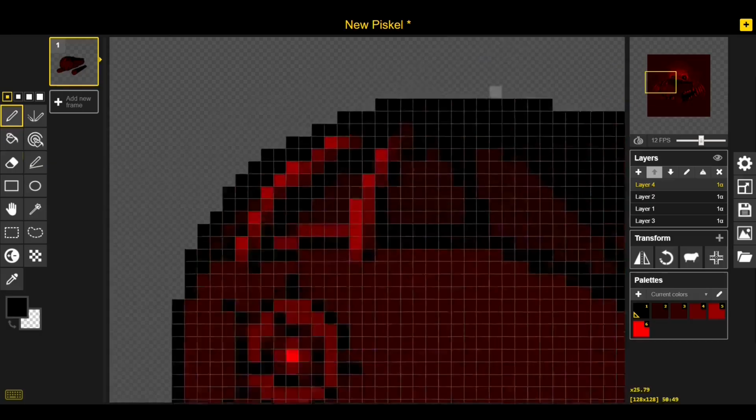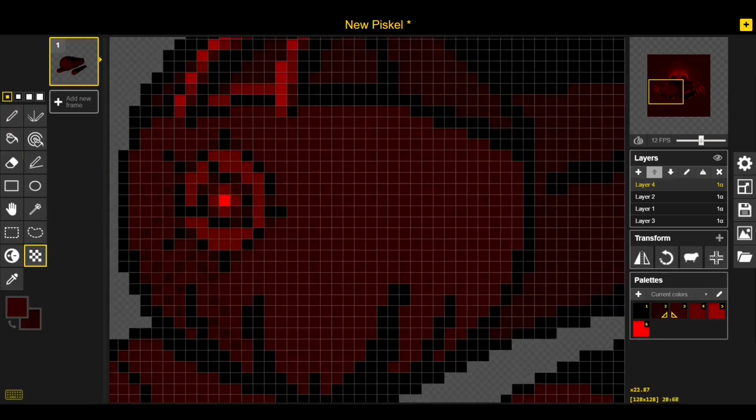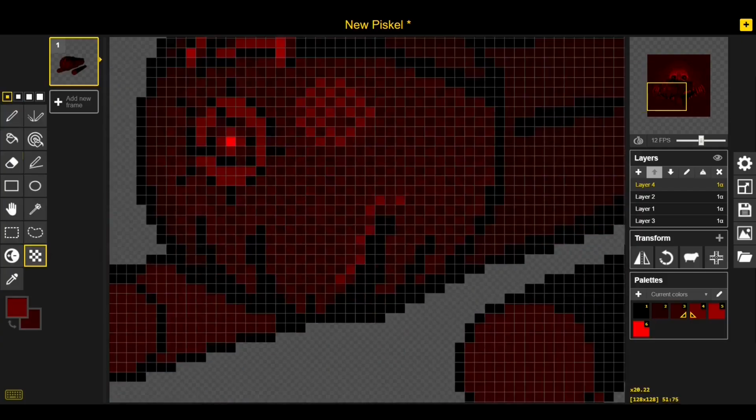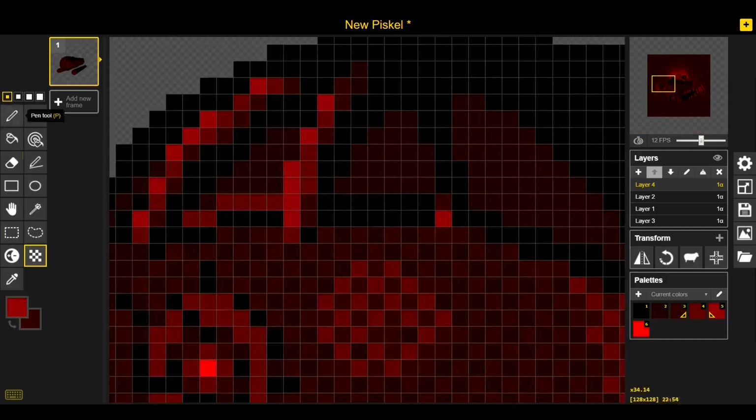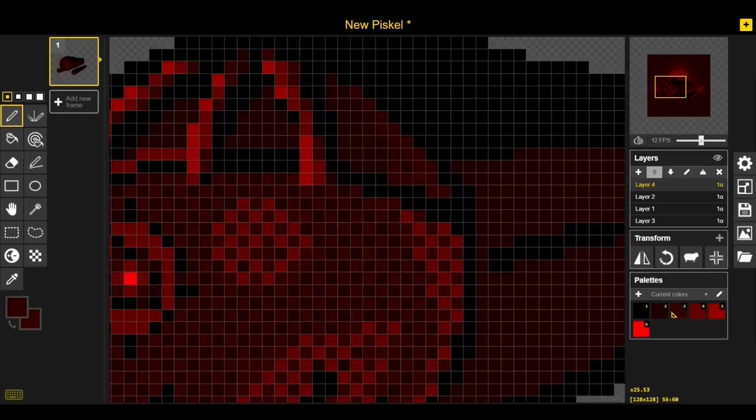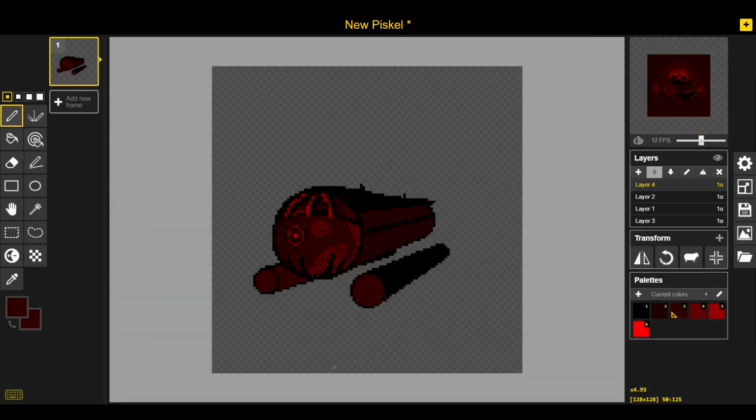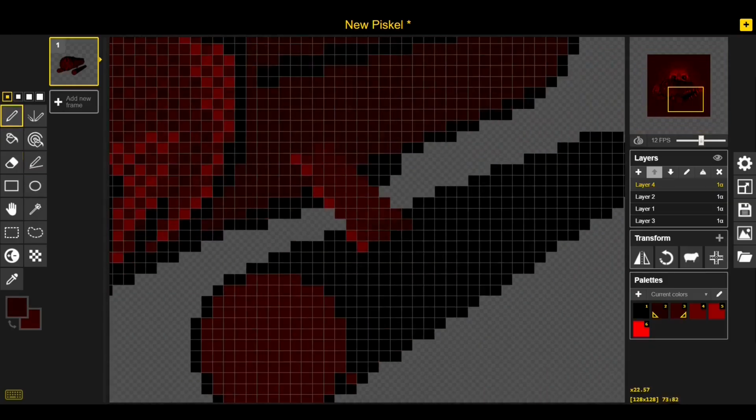I obviously want this to be an accurate representation of Iron Lung, but I want it to have a little bit of my own individual flair, and I don't want it to be a one-to-one copy of art that other people have already made. I want it to be uniquely my own when it's done. And so far, I'm pretty happy with how this is coming along.